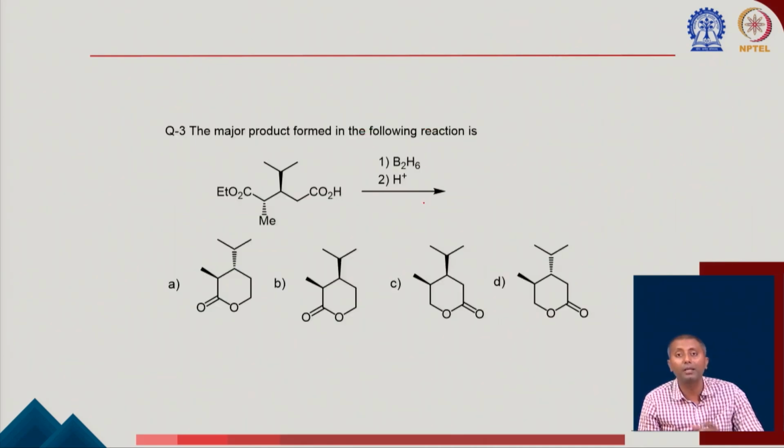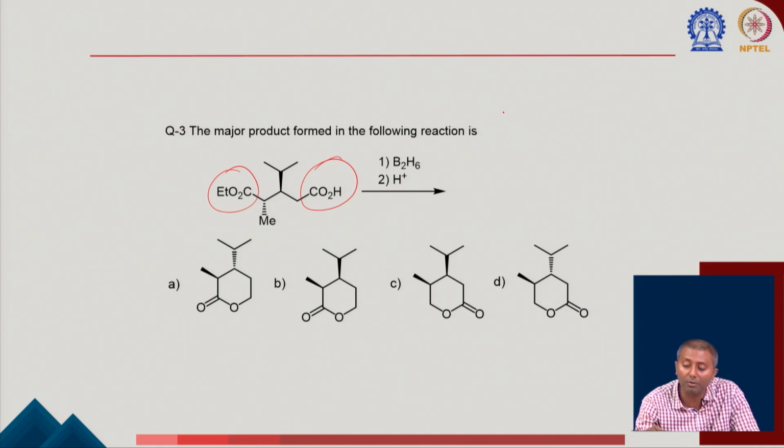Okay, if you again forgot the hydroboration, please go back to the respective notes on hydroboration, which I already covered in the organoboron part. You can get more idea about it. Again, I talked about some of the reducing agents; there are several boron based reducing agents I talked about. So now we can talk about using borane, and I mentioned that if you have a carboxylic acid, the borane will selectively reduce the carboxylic acid in the presence of the ester.